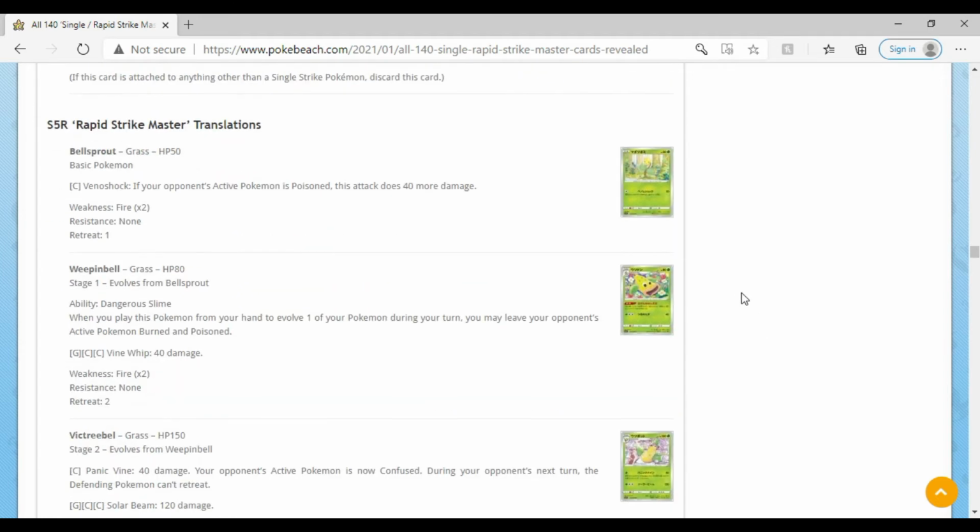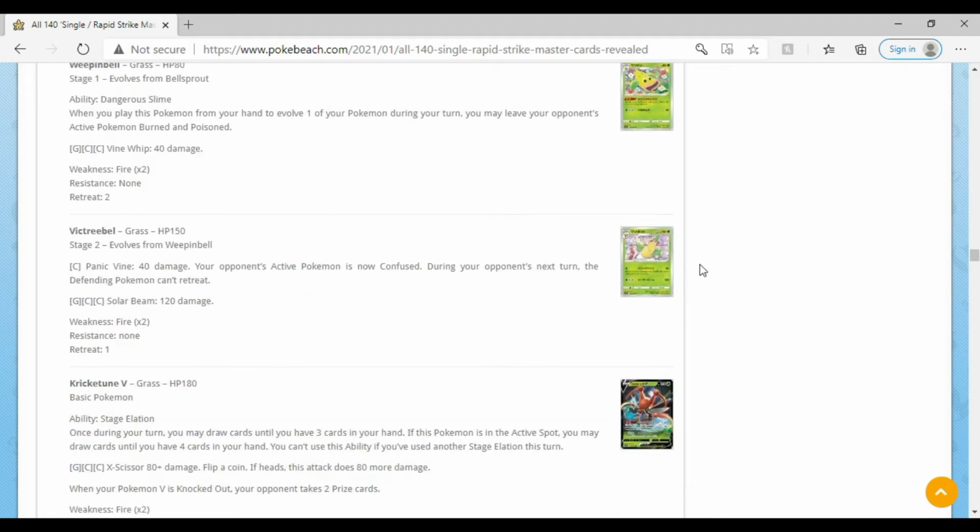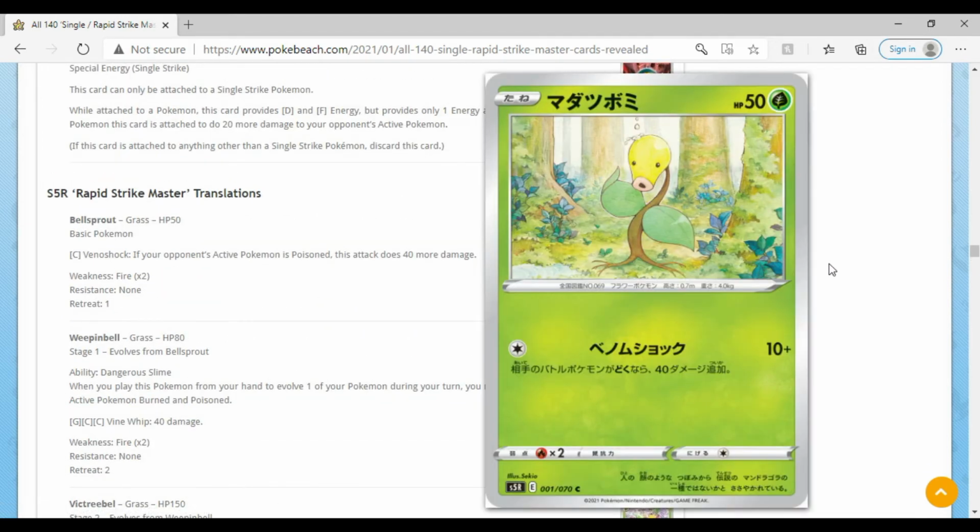You don't even know. All right, so now this is going into the Rapid Strike Master translations. Bellsprout, nothing to write home about. Weeping Bell, you can evolve. You can use this card to evolve, and you can leave your opponent's active Pokemon burned and poisoned. Nothing really big. Sorry, let me show the art.